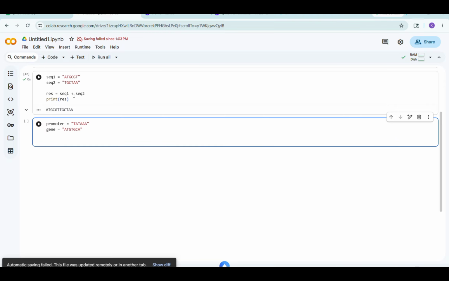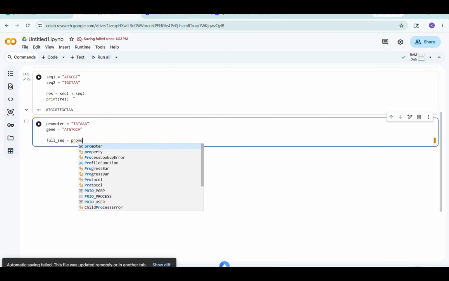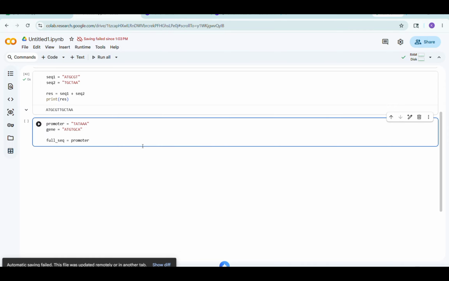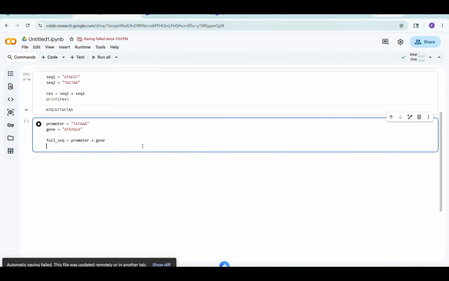So how will you find out the full sequence? The full sequence is very simple. You'll just write promoter plus gene. That is your full sequence, and then you can just print it.